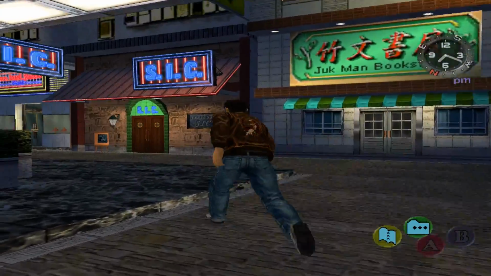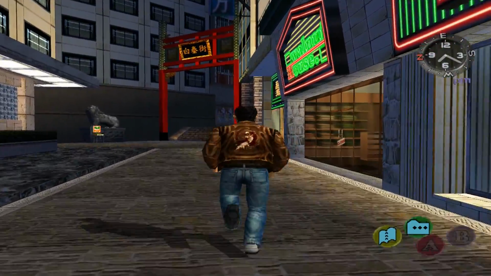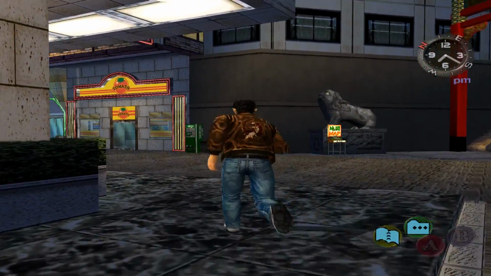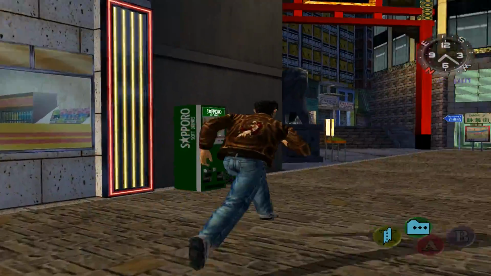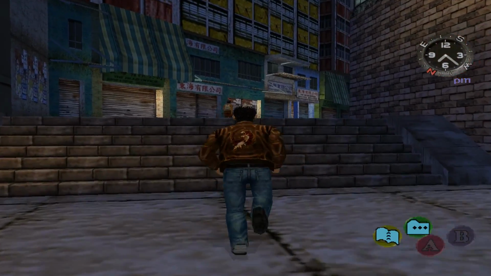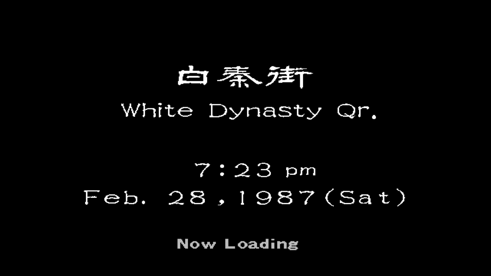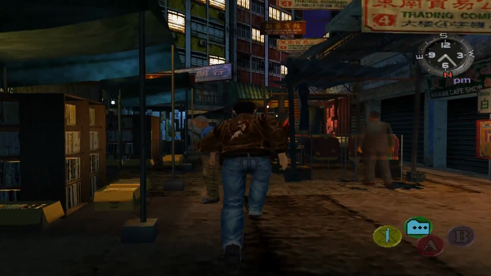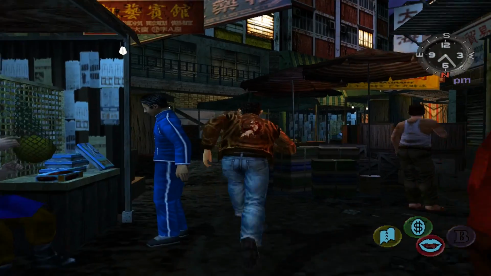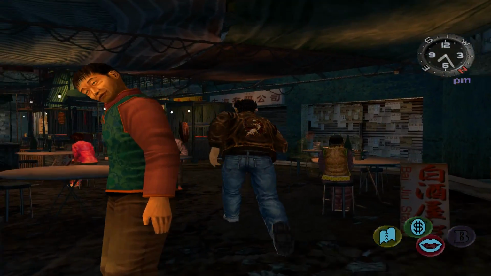The arcade's around here, isn't it? I think Joy's in it, you can have a chat to her. I think the arcade's around here, isn't it? Or maybe it's not, or is it on the front? It don't matter. Here we go, White Dynasty. Should be able to do the sign in this little market stall area. I think it's at this other end, actually. Everyone's getting in the way.